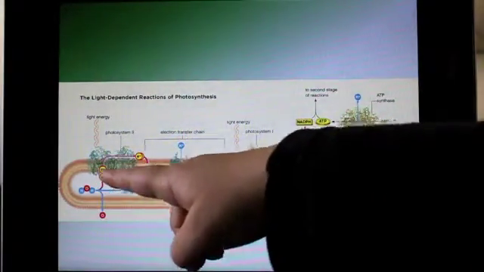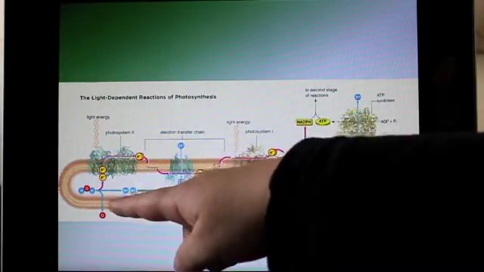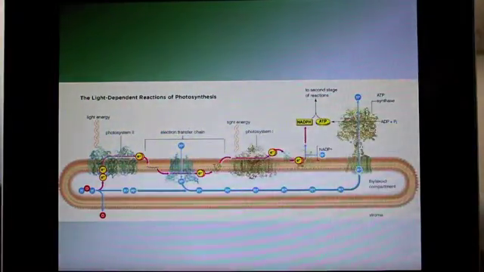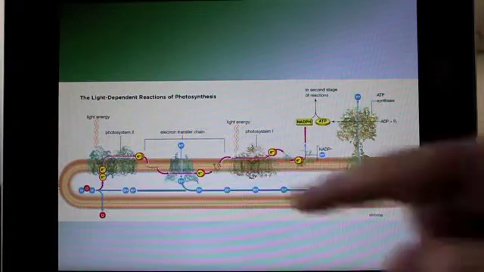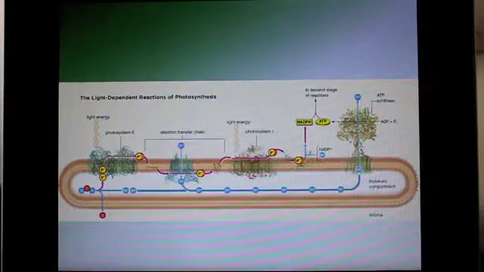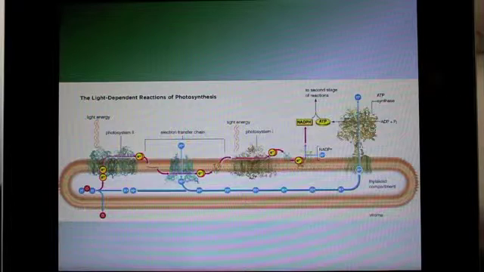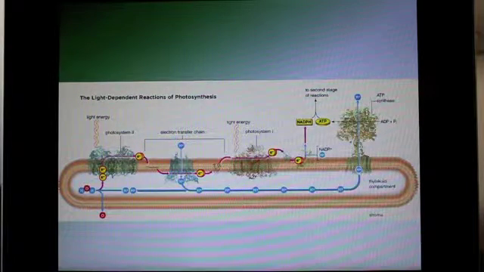Now this guy is losing electrons to photosystem 1, so it has to pull electrons from water. This makes water fall apart into hydrogen and oxygen. The oxygen gets given off as a waste, and the hydrogen stays inside the thylakoid. Now you're building up a pretty powerful concentration gradient of hydrogen. There's more hydrogen in here than out here.